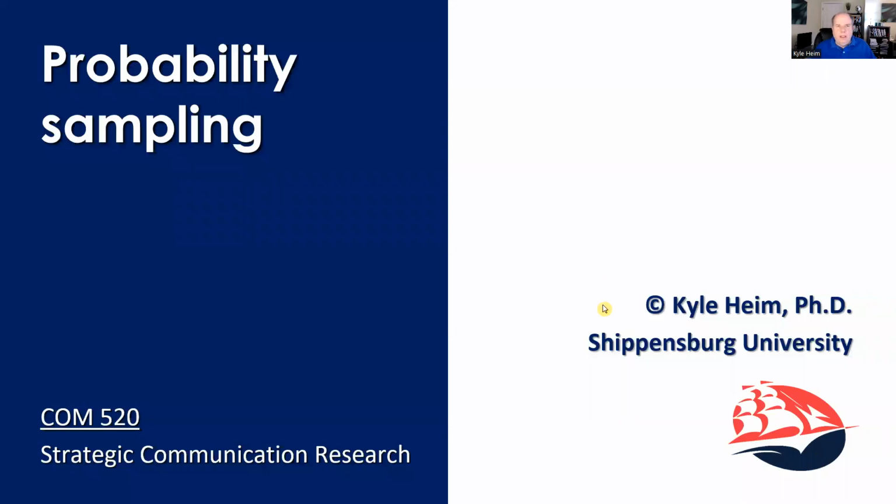In this video, I want to talk about different types of probability sampling. Remember that probability samples are the ones where it's basically left up to chance as far as who is going to be part of your sample. It is based on probability or based on chance. And remember that these are the types of samples that do allow you to make generalizations, that allow you to make conclusions about the broader population based on what you have observed or measured within your particular sample.